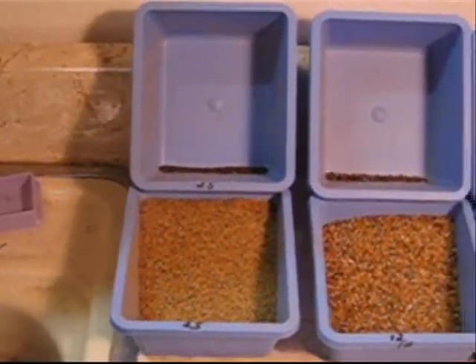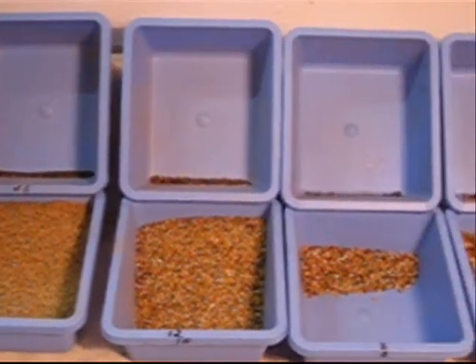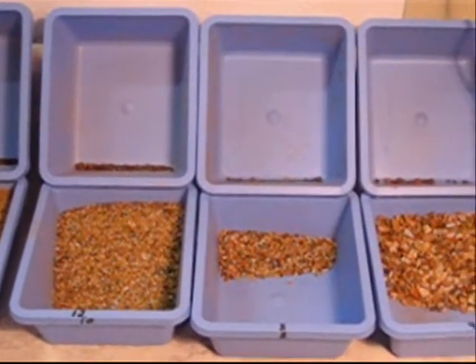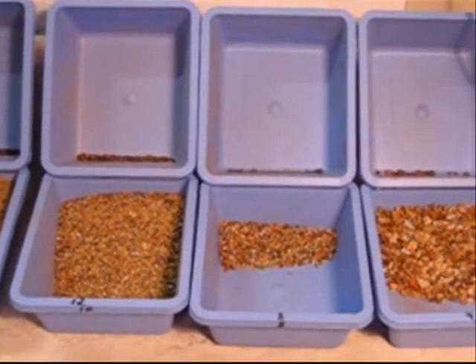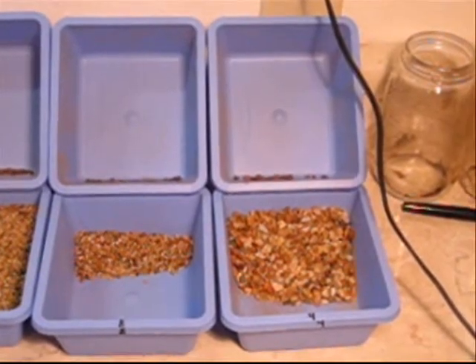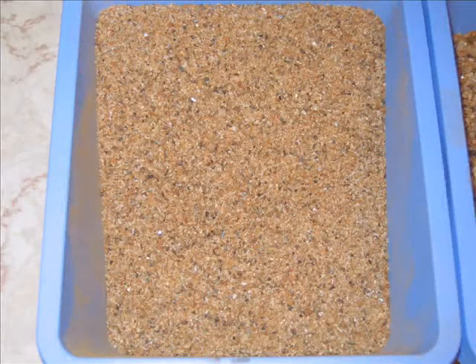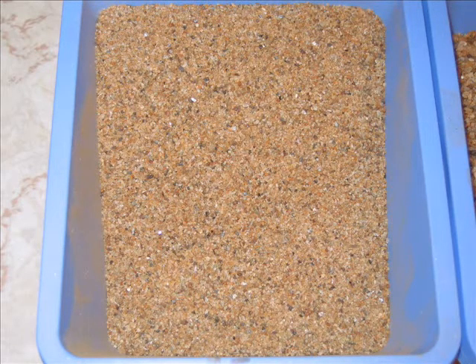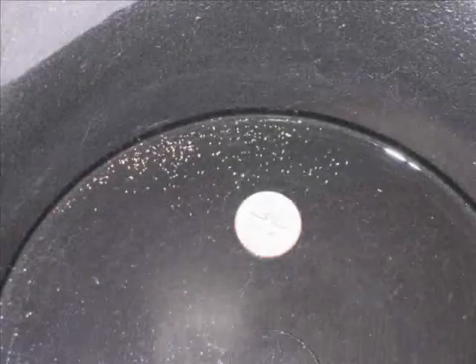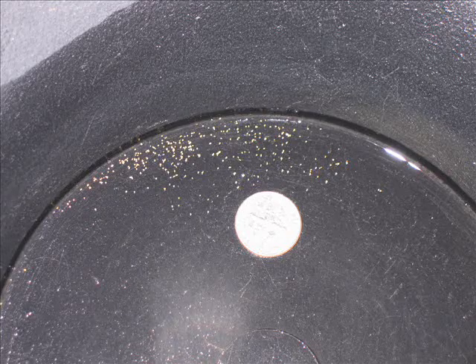Then we went down to the coarse part of the concentrates, starting at 25, then 12, and then 8 mesh all the way up to 4 mesh. When we get to the 25 mesh you can see that there's quite a bit in there — that was probably the majority. When we look at the 25 gold, there's quite a bit there. Then from the 25 gold we can take it down to the 12 gold.